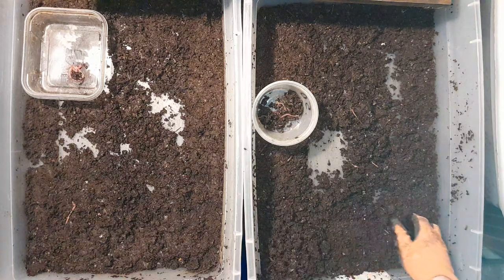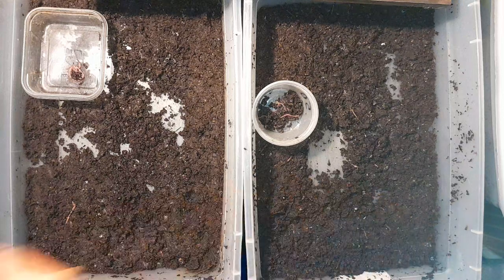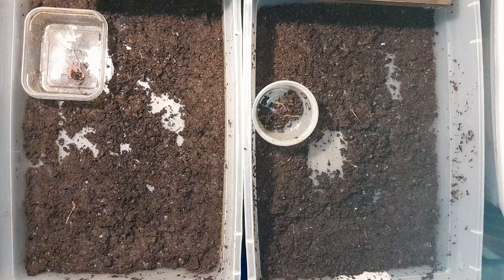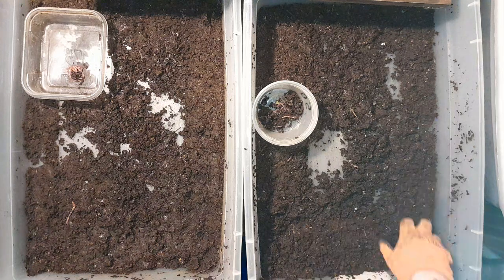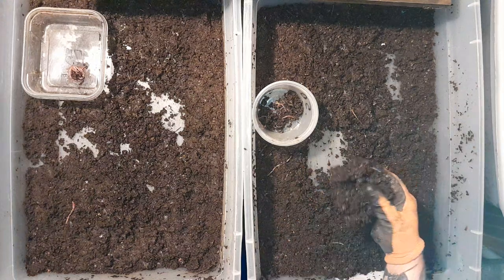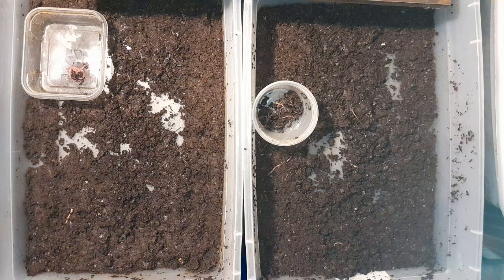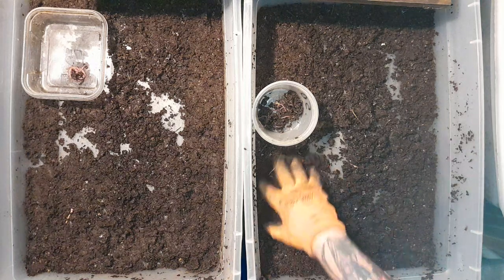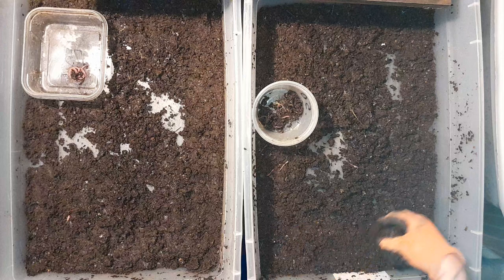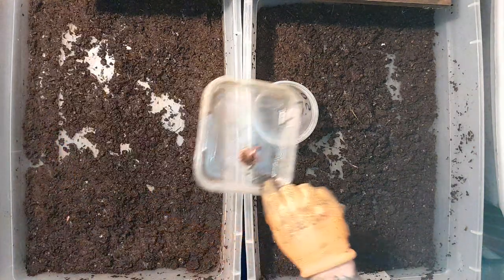I was trying to get the right camera angle. I couldn't get the right camera angle, so I had to improvise a redneck camera holder up here. And it seems to be working. I think I like it. Caught both the bins pretty good, I guess. I'm assuming you can still hear me. We did a sound check earlier. So, anyway. But yeah, that's her. We can always jump back over here now.